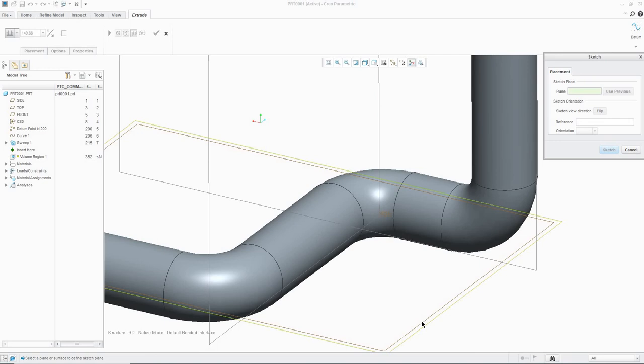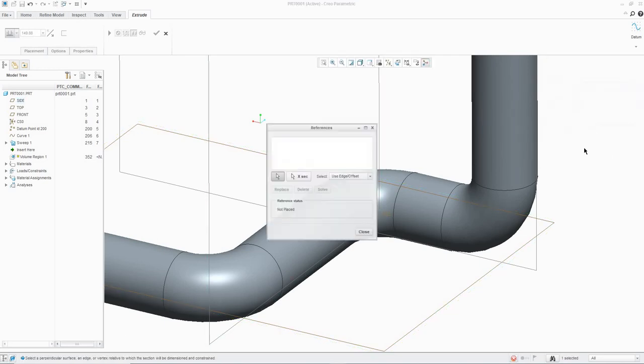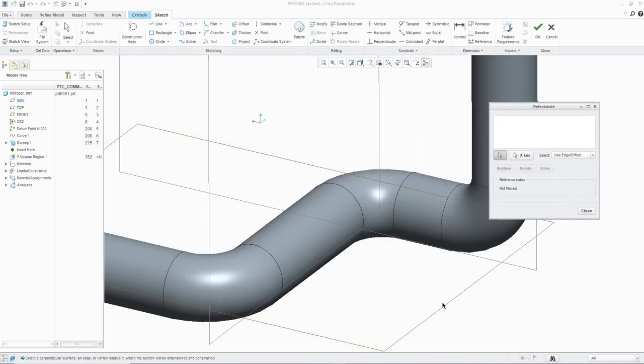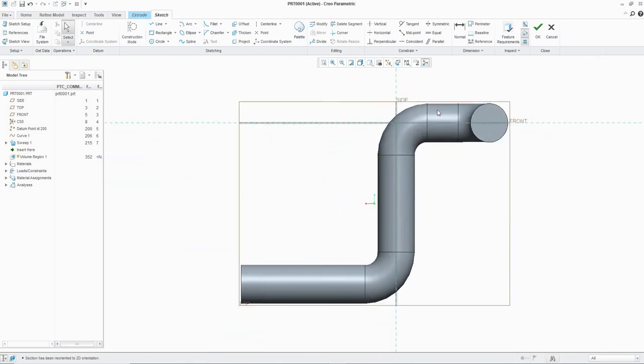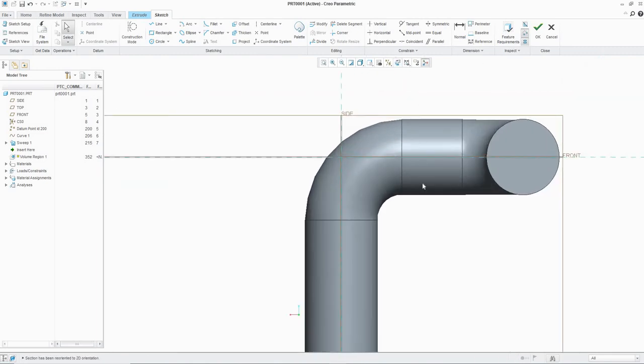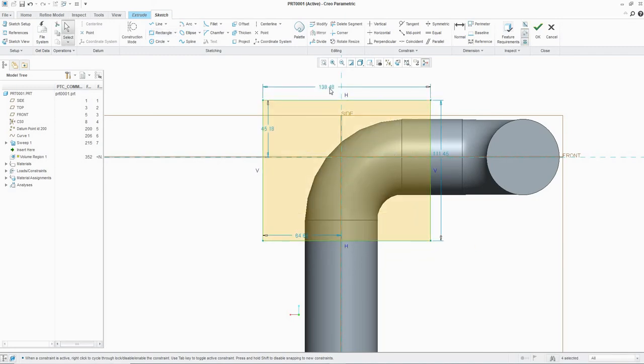We have to define a plane, and then our references. I select two other planes as the reference. And as I told you, I want to split this area. So I can define a rectangle here. 140 and 70 here.